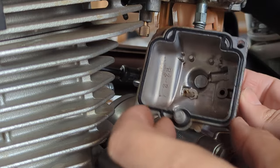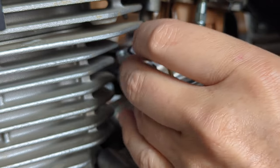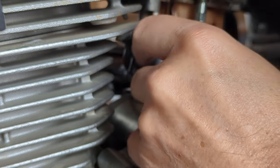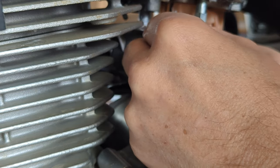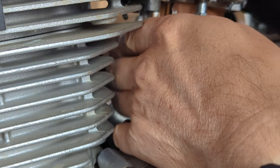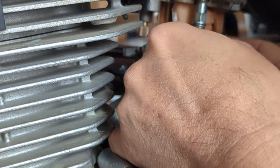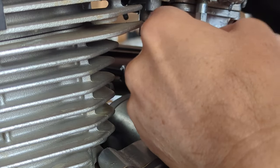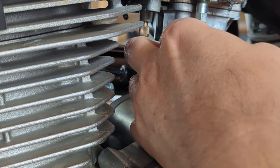As you can see, the gasket and the fuel bowl itself is in good condition, so there won't be any need for any cleaning or anything for that. The tricky part is actually getting it to slide back on without having to move the carburetor anywhere. There we go. We got a perfect fit back.